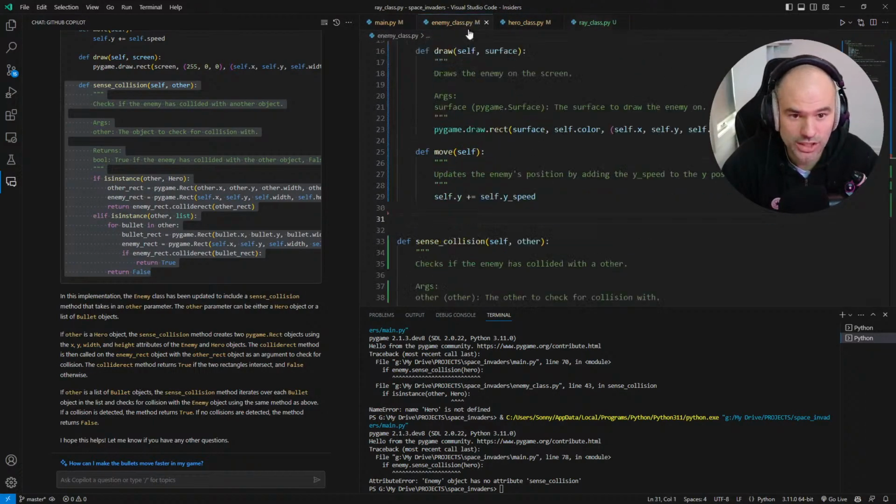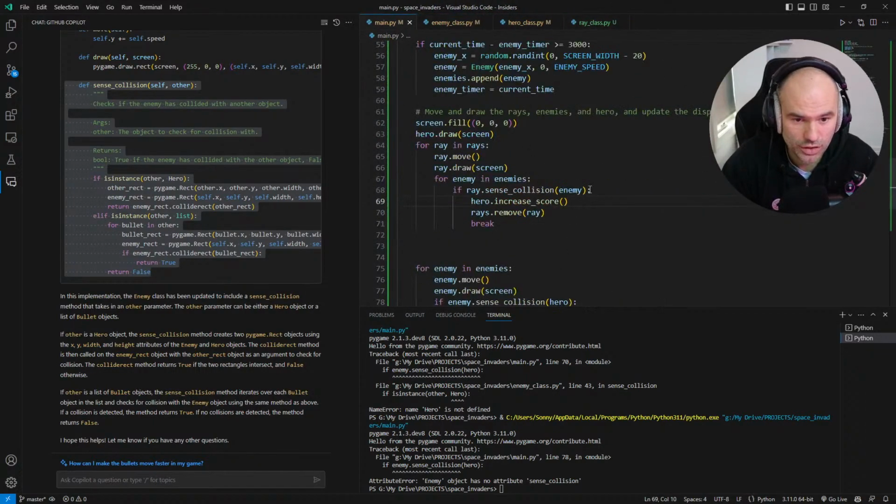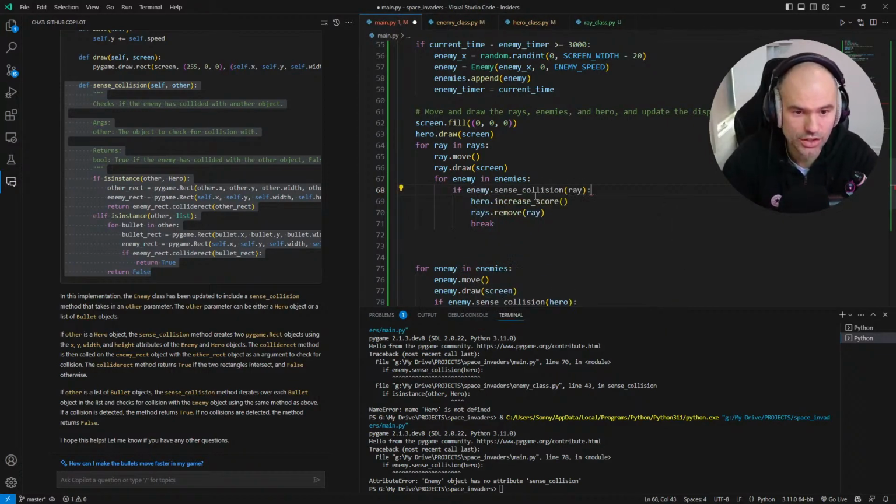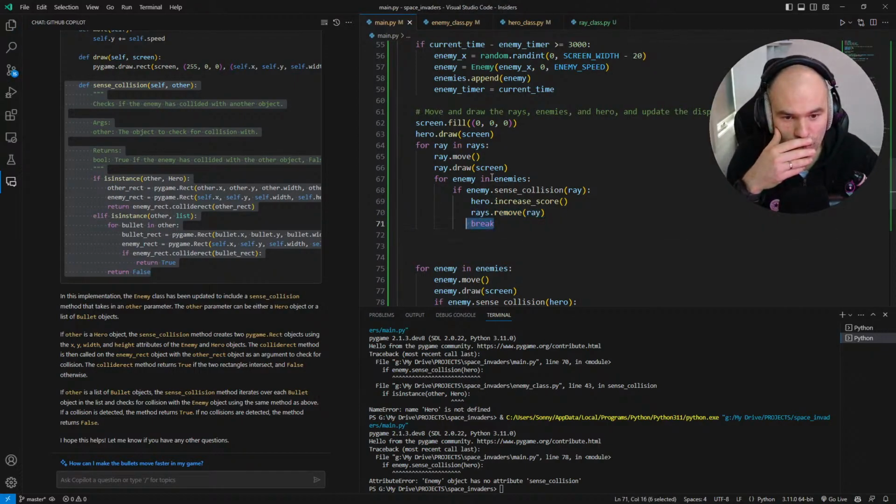Rays have no sense collision. So this is again hallucinated. For enemy and enemies, if enemy dot sense collision with a ray, then hero will increase score and rays will remove the ray that it sensed collision with. And do we really break? Because we should only break out of this loop.